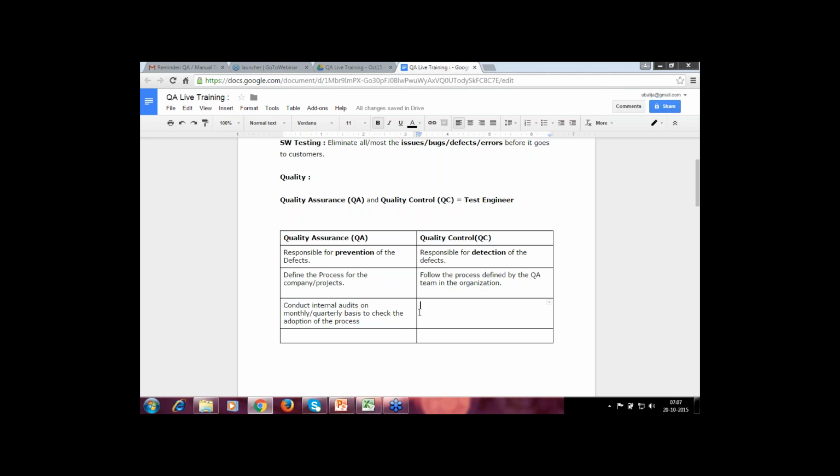And what is your role as a test engineer? We have already said, right? Quality control is nothing but a testing team. So your role as a testing engineer is that you need to provide all the required documents or tools that you are using for the audit. Suppose as part of the process, they mandated that you have to use Jira as your test management tool for writing all your test cases and logging the bugs.